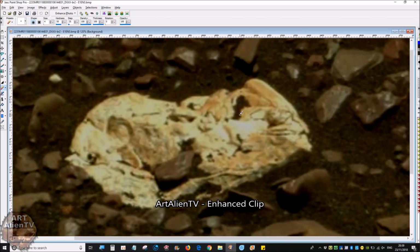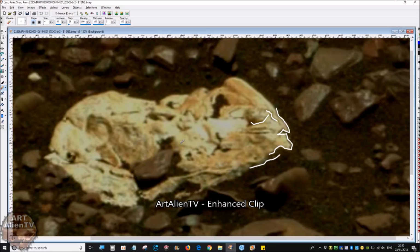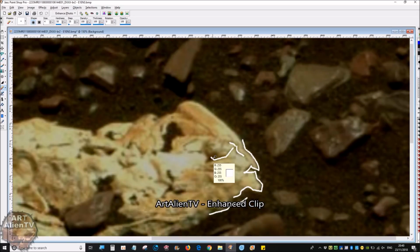But if you look carefully up here, now this is the bit that drew my attention here. The shape of this, how it comes round like that and goes in. And you've got almost like a chin-shaped thing. Now I'm not saying it is a chin, and then it sort of comes round like that. This kind of reminded me of a face, but it's probably not. What I think this is, is a skull that's been crushed, and what we have here at the top, let's get rid of those, is a jawbone here.